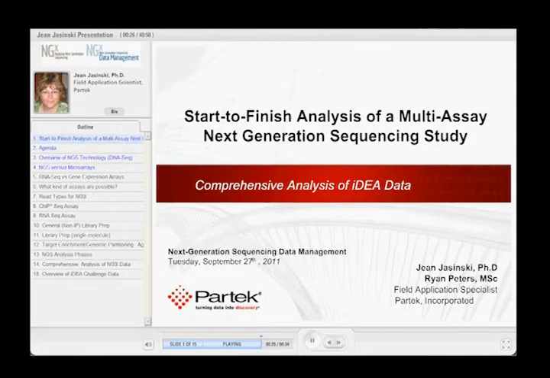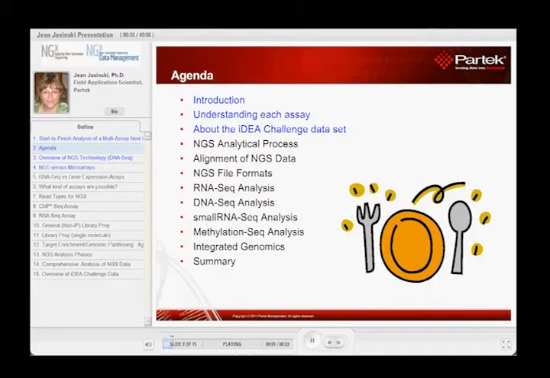So I hope that I don't insult anybody by going a little too basic to start, but I figure I can always start slow and build up. So the agenda for this evening is we're going to start with this introductory session, which is just going to cover some overview topics related to next-gen sequencing and a little bit about the various assays that you can do with next-gen data. And then we'll introduce the idea challenge set, and the information that's in blue will be before dinner. And then the information in black that comes next will be what we'll cover after dinner, where we actually get into the analysis of that particular data set from the idea data challenge.